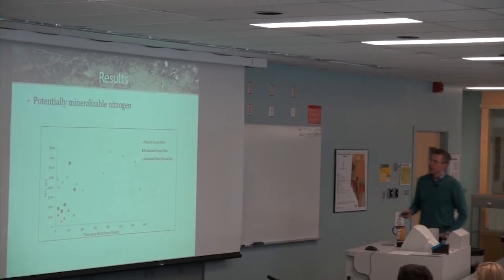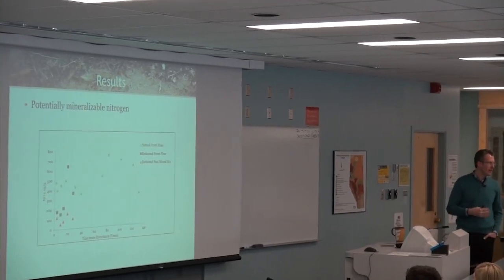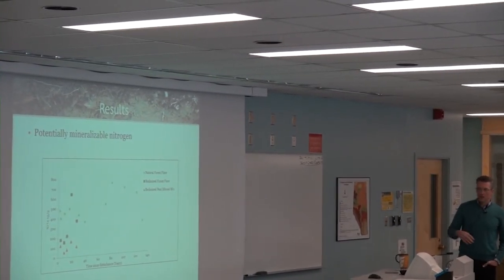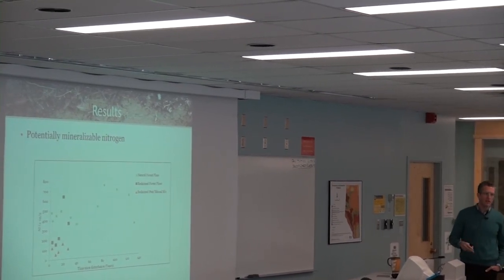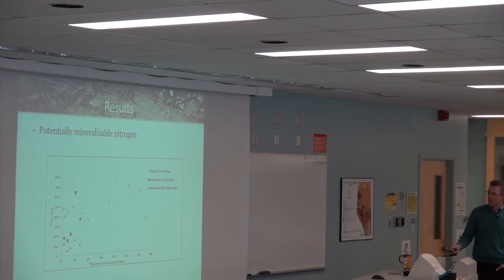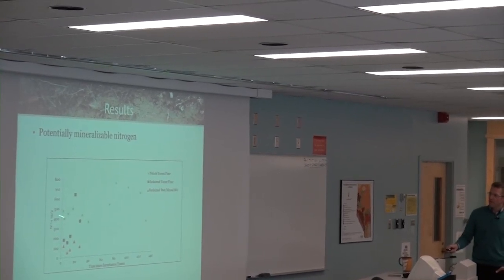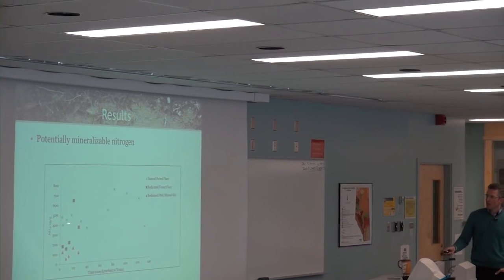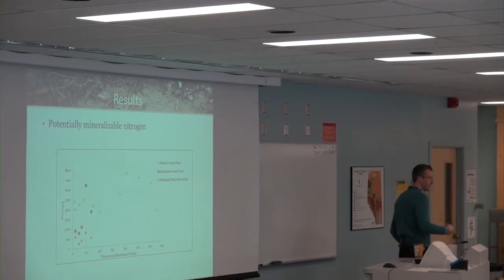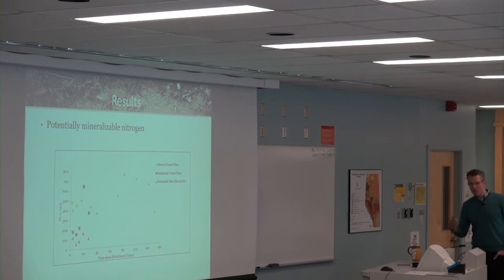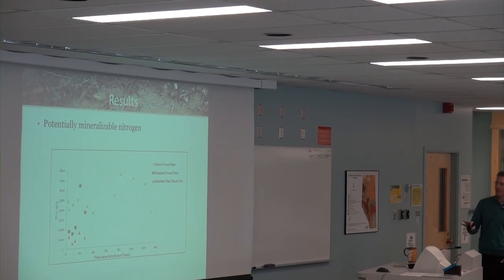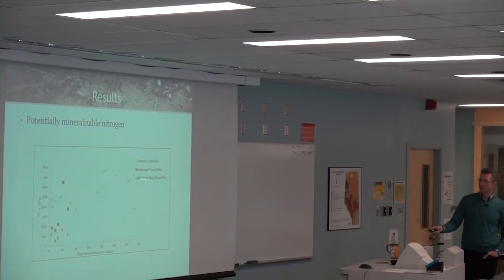Jill took this work a little further, and she looked at potentially mineralizable nitrogen, which is an anaerobic laboratory incubation meant to look at the decomposability of organic matter under ideal conditions, 25 degrees and ideal moisture content. We have natural forest floor material in green, and again, time since fire on the x-axis, and then we have reclaimed forest floor, which is naturally developed on site. When I say forest floor, I mean a natural layer that's developed in situ. When I say forest floor mineral mix, that's a reclamation substrate. We need to keep that straight, it's a bit confusing. So this is natural LFH or reclaimed LFH versus reclaimed peat mineral mix.